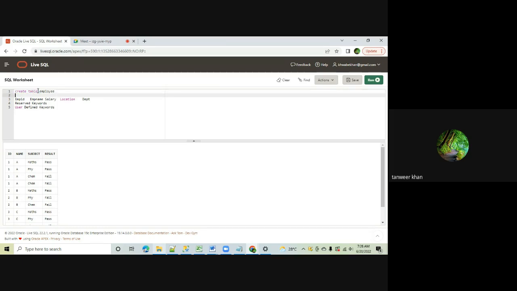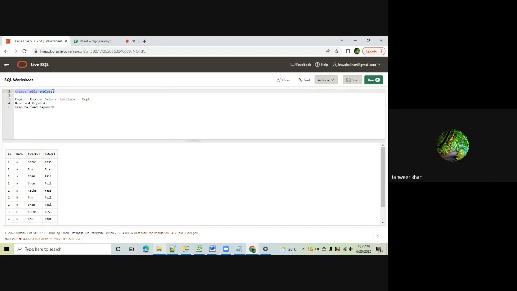Then the SQL engine will ask you, what is the name of the table? So you mention here employee. I want to create a table with the name employee. For the name of the table, there is no restriction. You can keep any name, but take care not to use the name of a reserved keyword. Suppose you say, I want to create a table with the name create. This will throw an error message, and I will show you that. So whenever you create a table, don't use a reserved keyword. Apart from that, you can use any name.